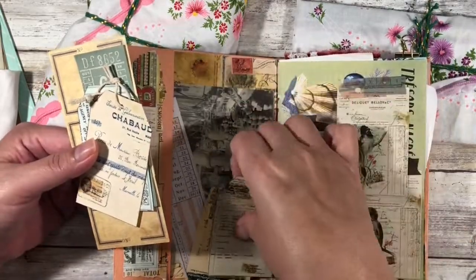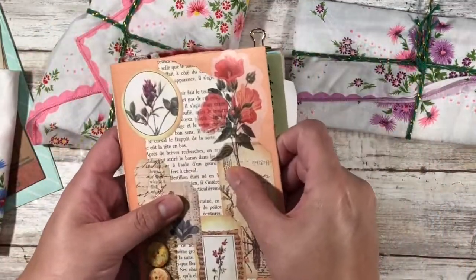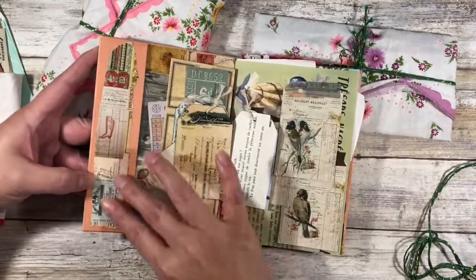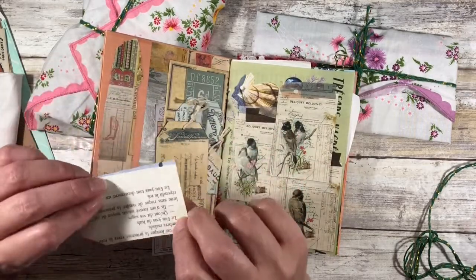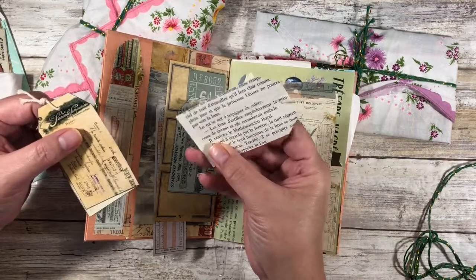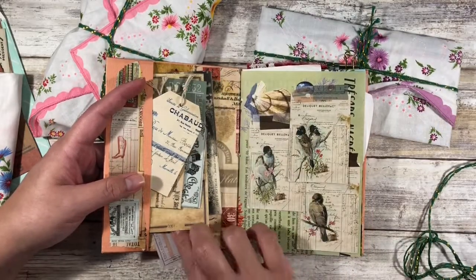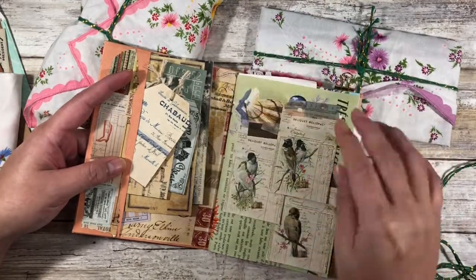It's got lots of tags with hanging things in the front pocket. It's a very stiff cover — I don't know what it's made of — but it is beautifully made. She's added some paper there and they're double-sided. She might have added some book paper behind the tag. I'm just a little too fascinated by all of the bits and bobs. You've got these places here for journaling or adding embellishments.